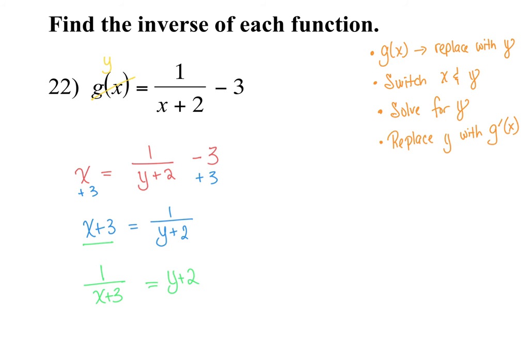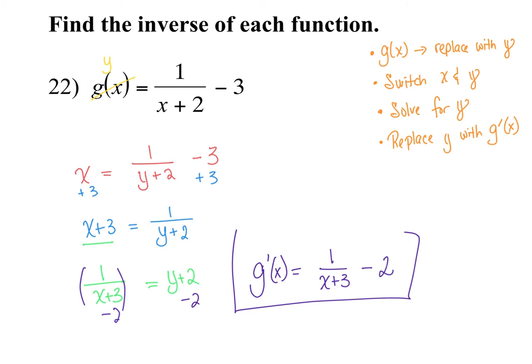So now to get y by itself, I'm going to subtract that 2. Now listen, this guy is a group. I cannot take the 2 from the 3. It is 1 over x plus 3, and that whole group is subtracting the 2, right? And now I actually have y by itself. However, I need to somehow indicate that that is my actual inverse, which means instead of writing a y here, I'm going to write the g with the little prime there telling me that I found the inverse, okay? And that is the solution to that inverse.